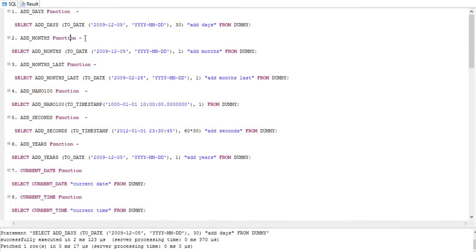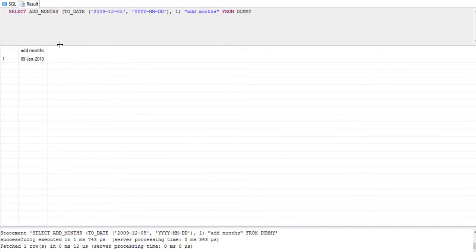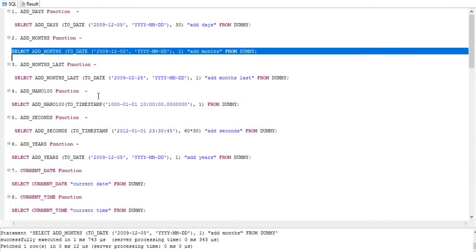Now we'll go to the ADD_MONTHS function. And how can you do that? Just like ADD_DAYS, we can do ADD_MONTHS, and we can write this date along with how many months we want to add. We want +1 or +2, so you can do this addition. Let me just quickly run this SQL so that you can easily understand, and this month will be increased by 1. Like it was earlier December, now it has changed to January. That's how you can do it.